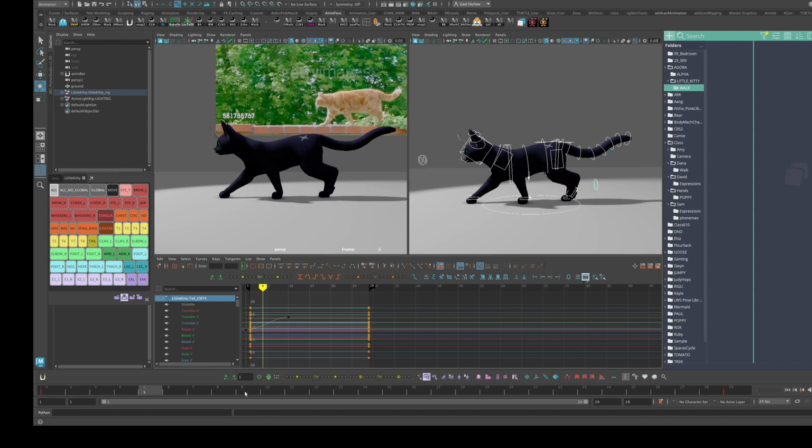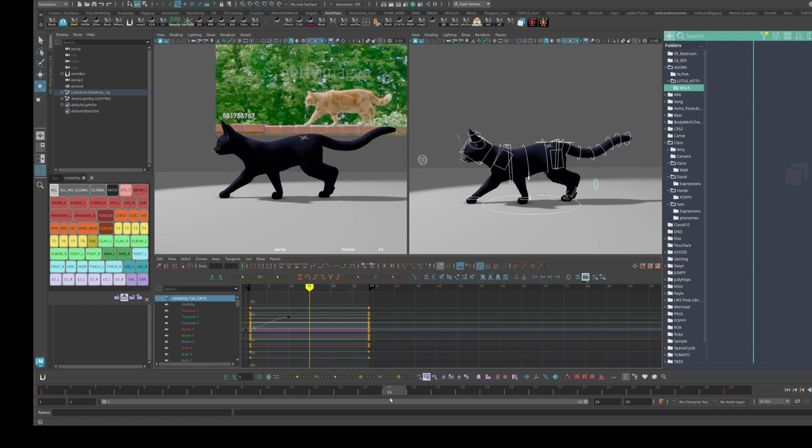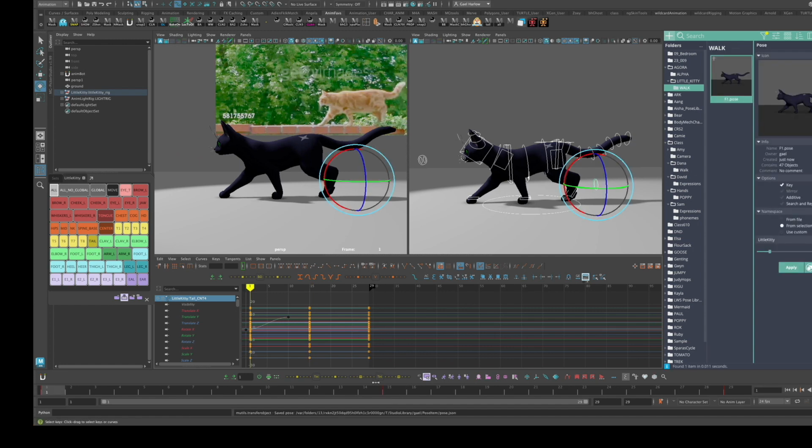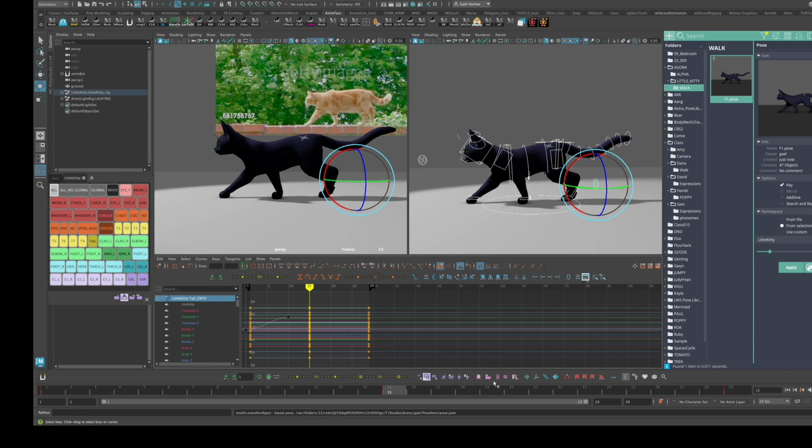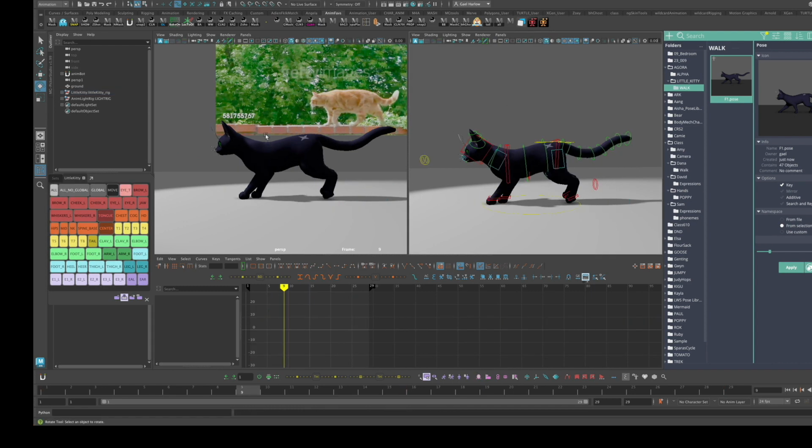And then I know that I wanted at frame 15 to create the opposite of this pose. So I'm going to go ahead and hit S here again. I'm going to go to frame 15, and because I have set up rig snapshot, I'm just going to mirror the pose by selecting this button right here.